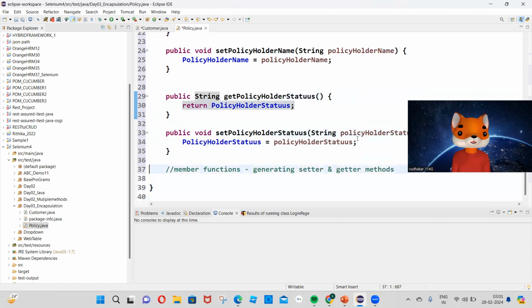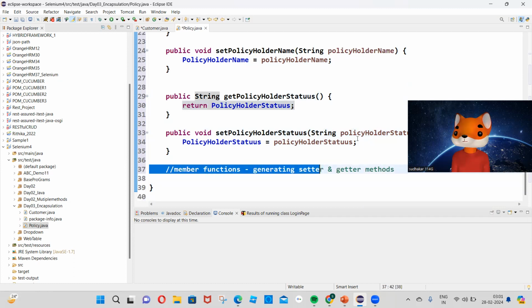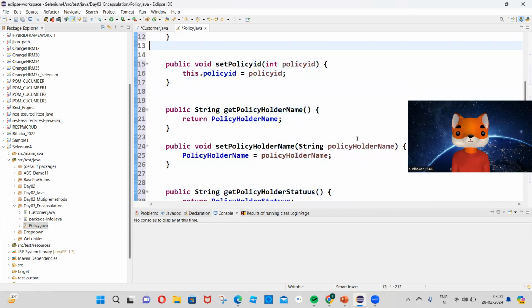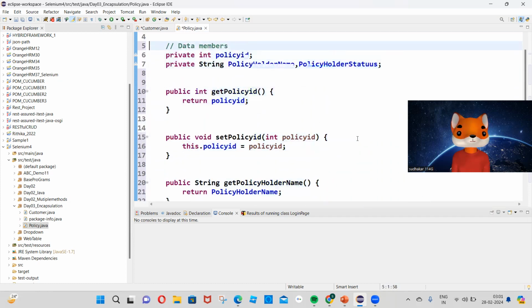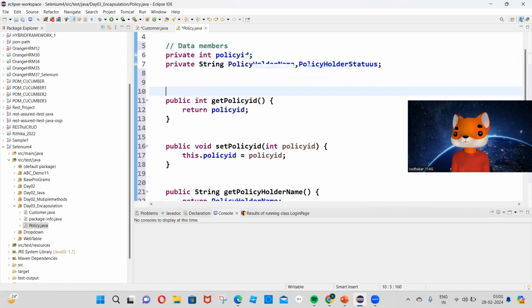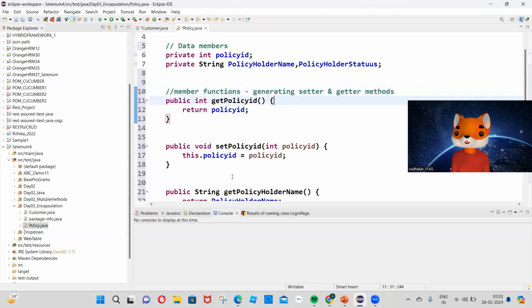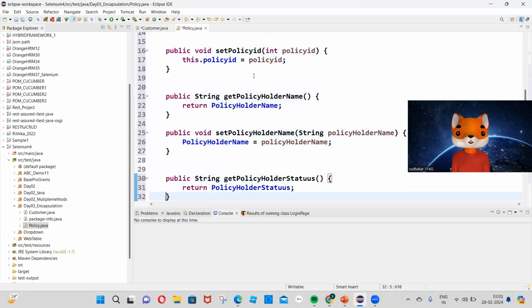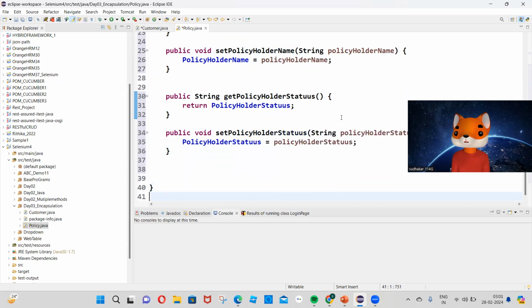Keep this comment line on top. So we generated setters and getters methods: setPolicyID, getPolicyID, setPolicyHolderName, getPolicyHolderName, setPolicyHolderStatus and getPolicyHolderStatus.